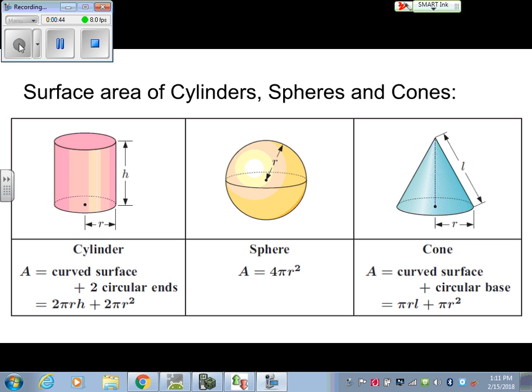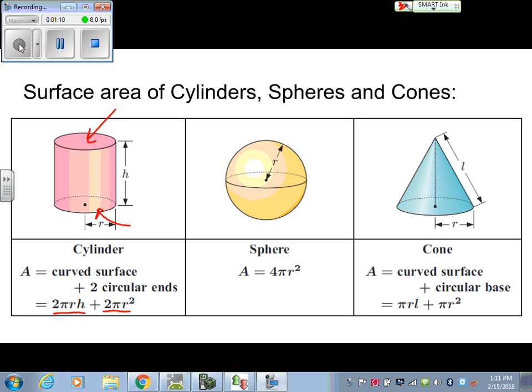As we go through this one here, we notice that we have pi r squared, which is very familiar for a cylinder. If you look closely, you'll notice that the base, and there's two of them, one at the top and bottom, is a circle. How do we find the area of a circle? It's pi r squared, and since there's two of them, that's where the 2 pi r squared comes from, which must mean that all the rest of this has to do with the sides, or that wraparound part, much like a paper towel tube.